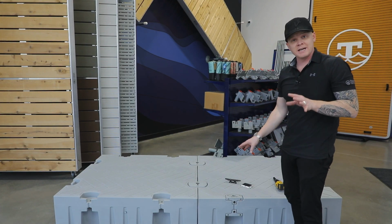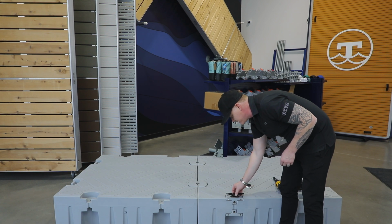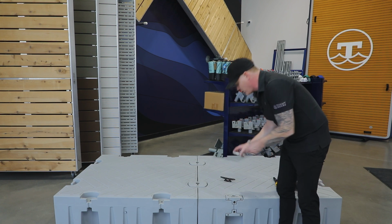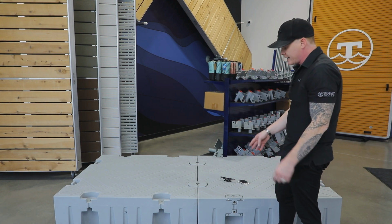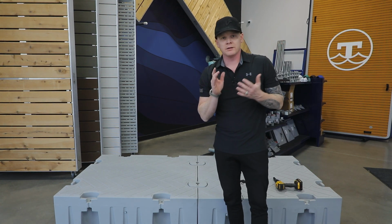Now that I have the bracket tight, I can add cleats. I can add our solar LED stealth light. I also use this bracket for the gangway and our ladder mount.